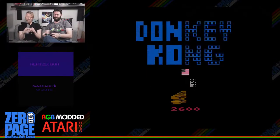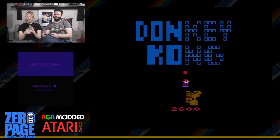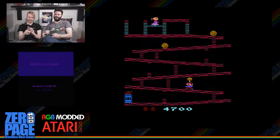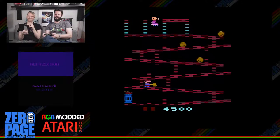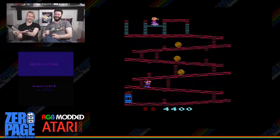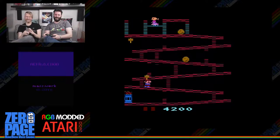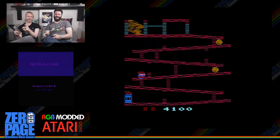Yes, the barrels are on fire. You cannot touch the barrel. The hit detection is at his belt, so his head can go into the barrels pretty far. Okay, the hit detection, not heat detection, even though heat makes sense because there's fire in this. But not fires from the barrels. The barrels are not on fire. But the hammer's hit detection can go up.